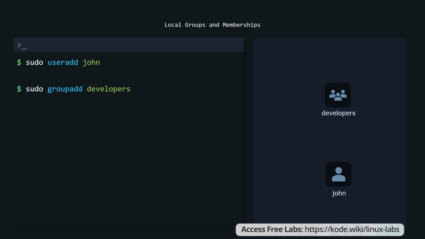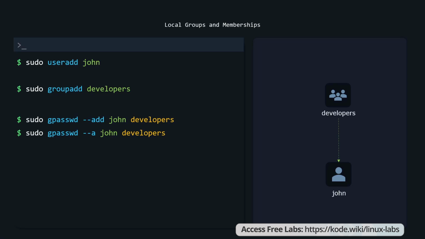The easiest way to add a user to a group is with the help of the gpasswd command. This name comes from the words group password, but don't let the name fool you. Nowadays, group passwords are almost never used in practice. So the main use case for the gpasswd utility is to add or remove users from certain groups. And to add users, we can use this gpasswd command or its equivalent short form command.